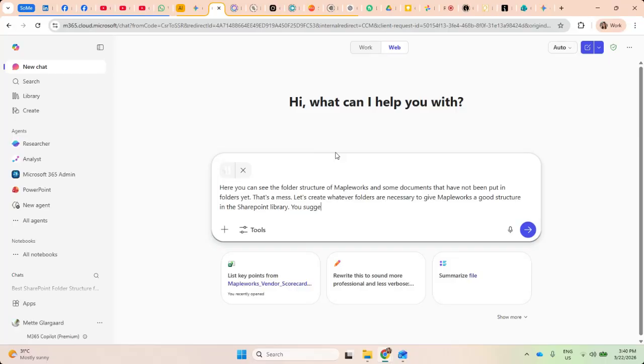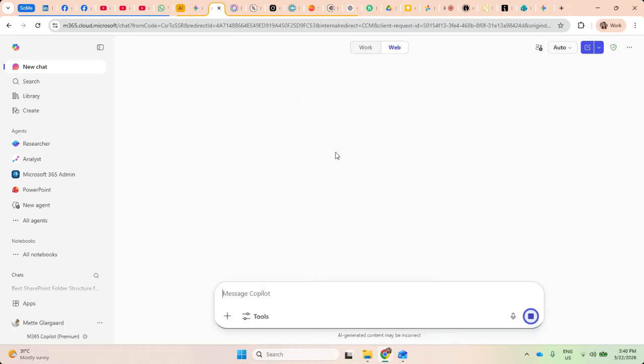You suggest folders and which documents go where. There we go.